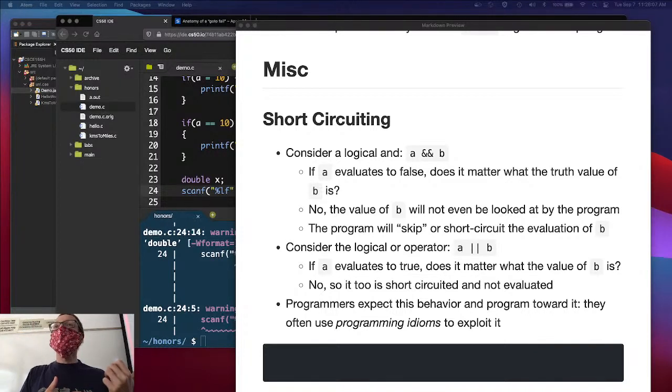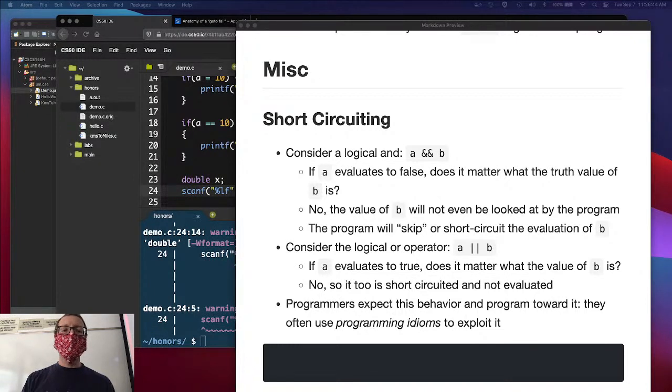Short circuiting is one of those things, right? It's a programming language idiom that you just have to know about eventually, and once you know about it, then you understand its meaning. Just like if you're learning a new language and you hear a new idiom, whoa, I have no idea what that means. And so instead of translating it, you transliterate it. You define what that idiom means in the context of that language, and then you understand it going forward. And so it's just one of those idioms that you have to learn, right? Okay. Any questions so far?